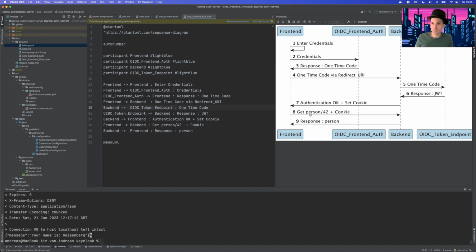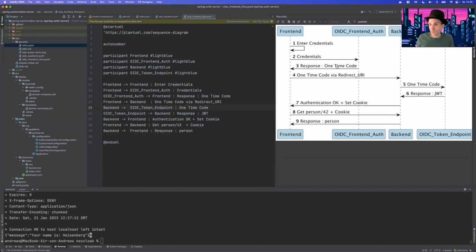It looks a little bit complicated, but basically our backend part would start here, where we have passed in our credentials and get a JWT. And on the front end, we have this indirection that we work with this one-time code. Why do we have a one-time code here and not directly a JWT?